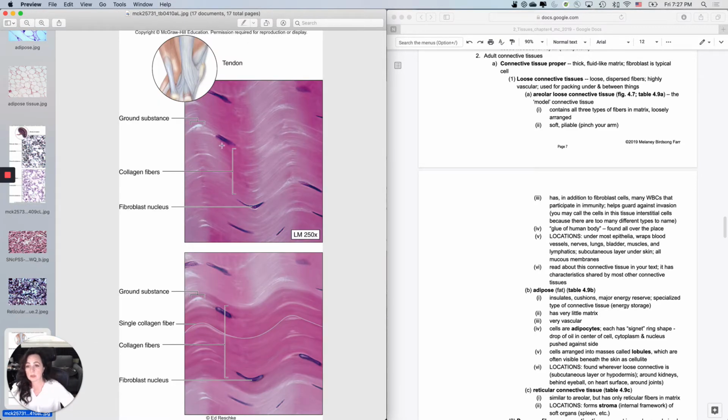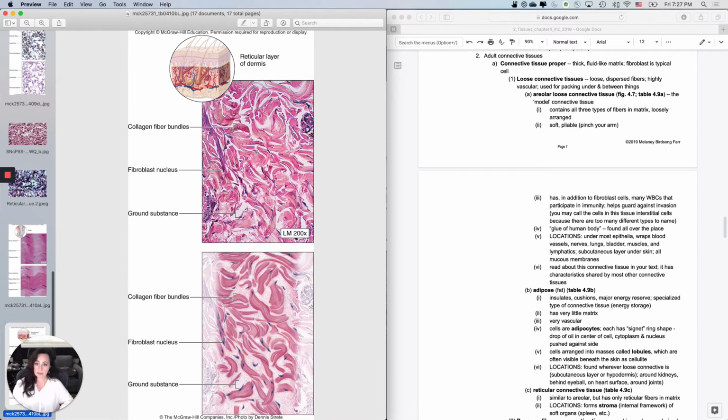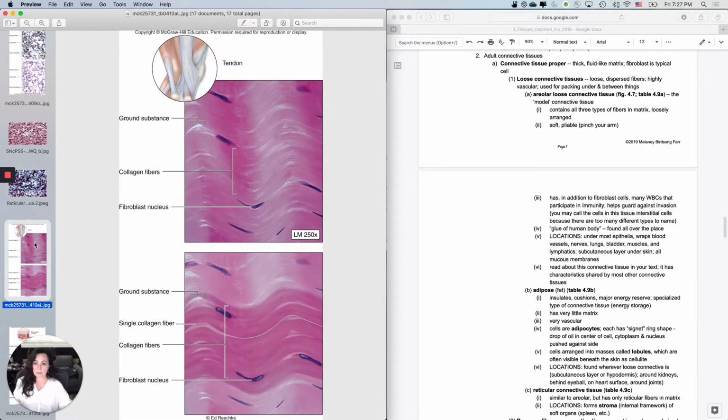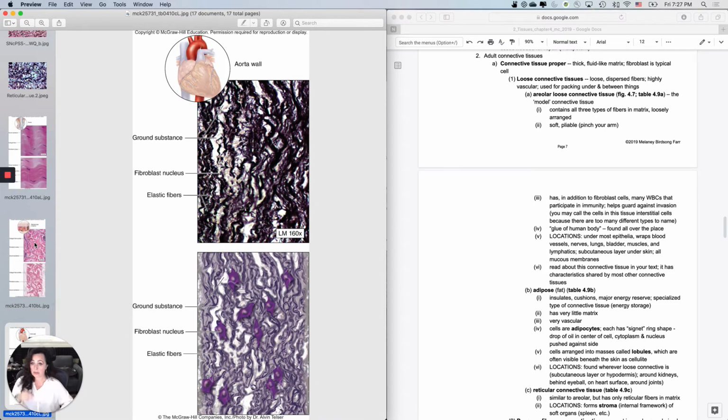Do you see that between this cell and this cell, it's so packed with fibers that there's hardly any bright space to speak of? So it's much, much more densely packed with protein fibers, as is this one. Now this one doesn't look quite as dense as the other one, but let's compare it to this one. It's much, much denser than that one. So there are loose versus dense, and there are going to be 3 loose and 3 dense. Okay, so let's start looking at the loose ones.